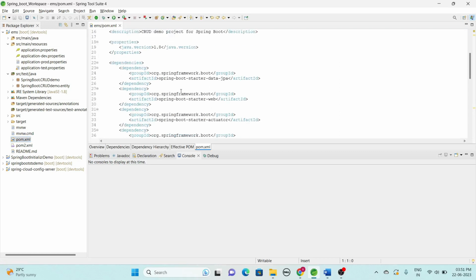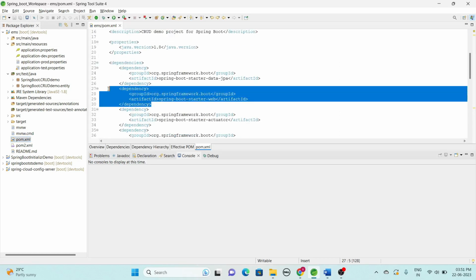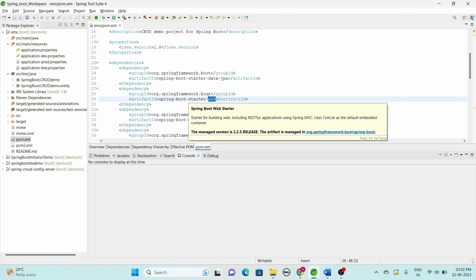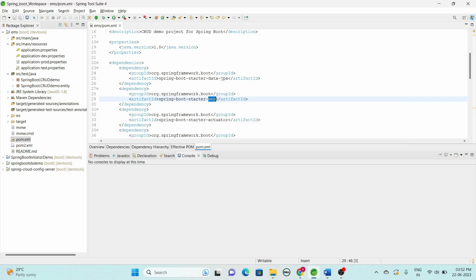I just added the web starter, and inside web itself, Tomcat is enabled. So we can just include one starter which includes a default Tomcat server. If you want something other than Tomcat, like Jetty or some other server, you have to exclude Tomcat from this starter and include that particular dependency over here.